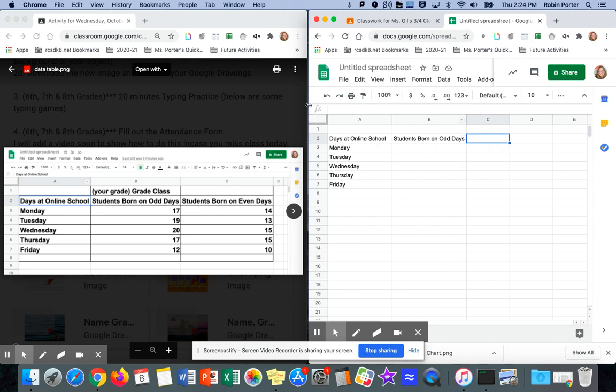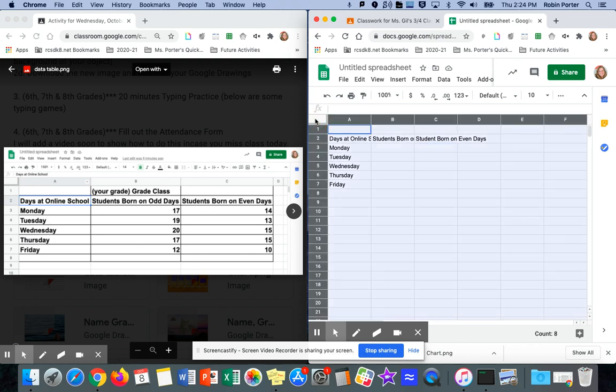Okay, and then I'm going to undo, just so you see. Another way to do it is I can just go ahead and type this one up on Mondays. Okay. So what I could do is click the button above the one to select all, and do the same thing. Go right in between the A and the B, and double click on it, and then it automatically gets the space for all of the columns.